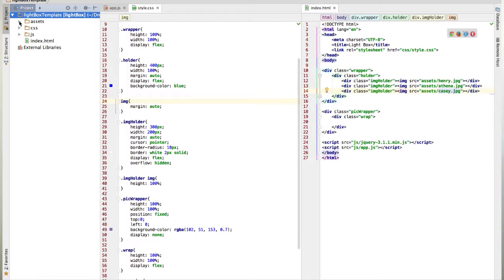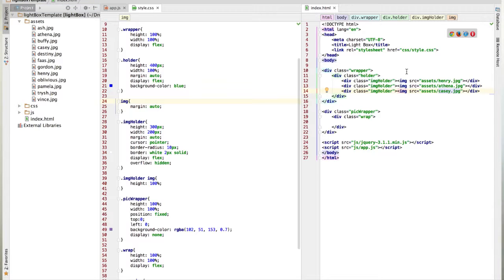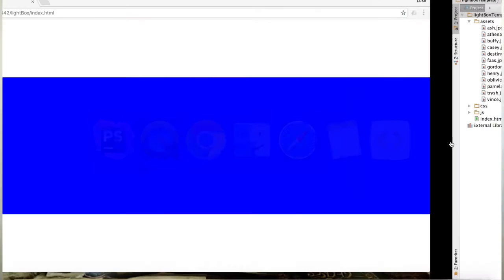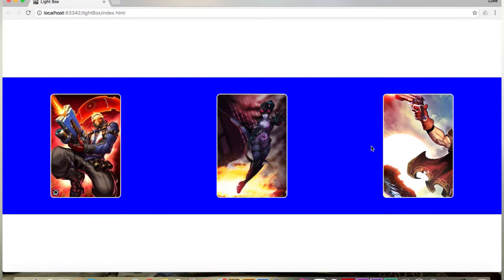Not really. All right. So I also have a bunch of different images inside of here. So you can use any of these images, and these should all work to some extent. Okay. And so if I go ahead, I got everything I need, I believe. Everything's linked correctly. I jump back over to Chrome. And there we go. I have 3 images. One of them's kind of cut off because it's kind of big. That's okay though. It's not styled to necessarily do that. Plus this image is really big.